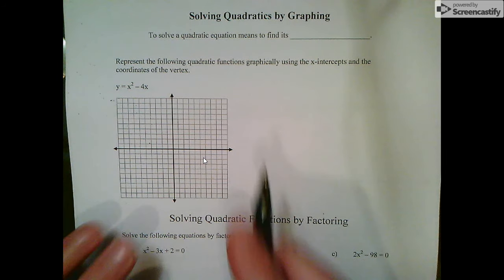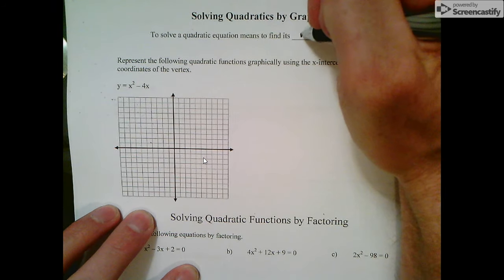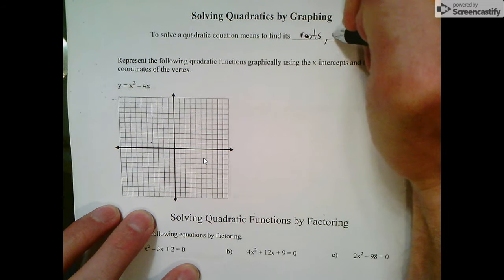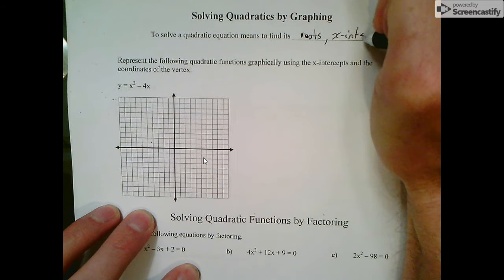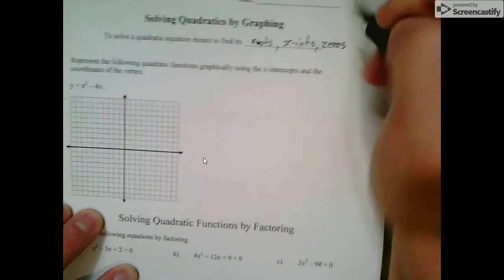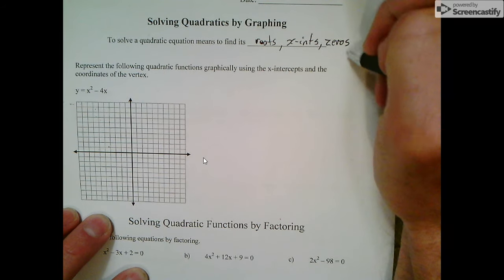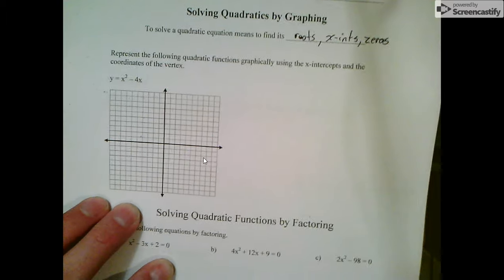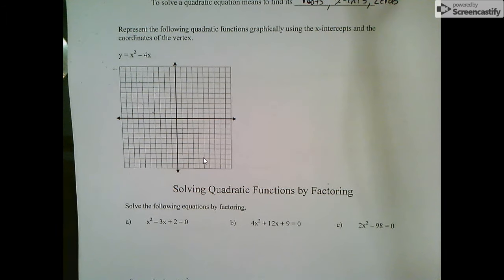To solve a quadratic equation means to find its roots or x-intercepts or zeros. I will use all those three words interchangeably. Anyway, we can combine the different factoring techniques, different solving techniques we've used so far to kind of help each other out. So for example, we can factor and find the roots in order to help us graph.